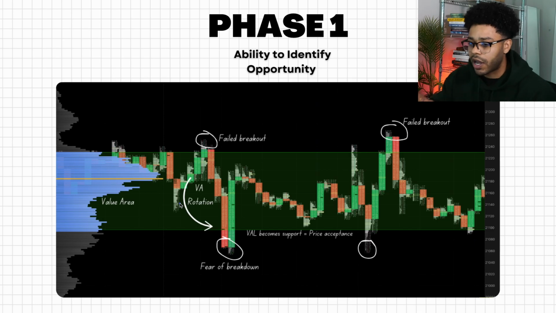And I'm going to break down the logic behind me setting up a process around an edge that I can identify in the market, right? So if I understand that whenever the market is range bound within a value area, I understand that mean reversion strategies are going to be more conducive for this market environment.